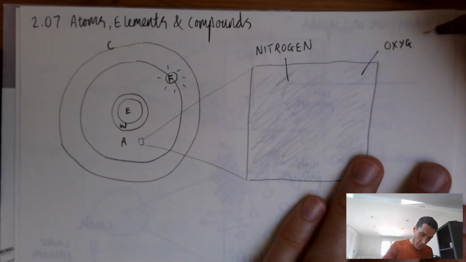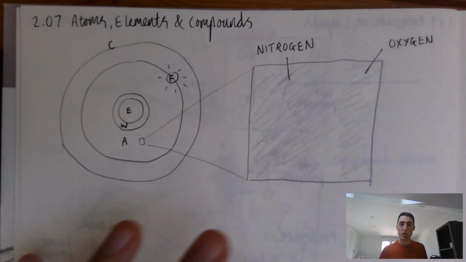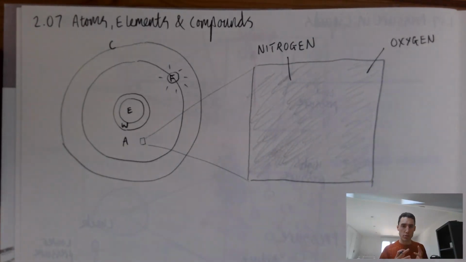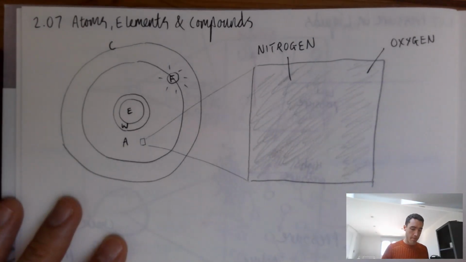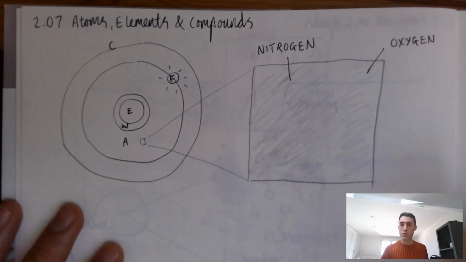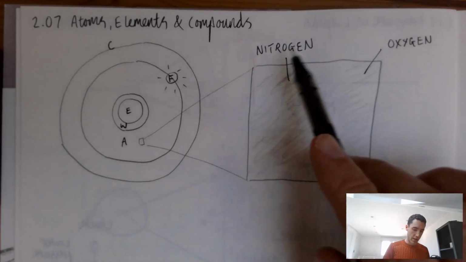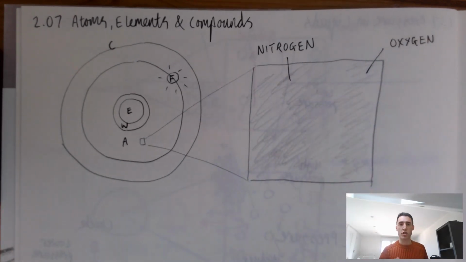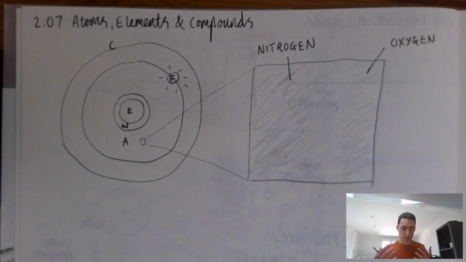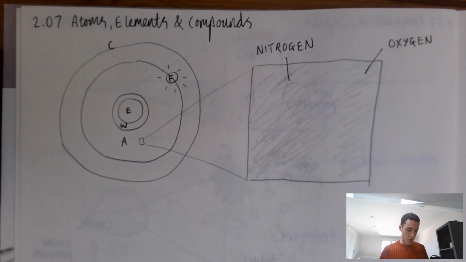So already we found that one of the things that the ancient Greeks thought was an element, was one of the most basic substances imaginable, actually was just a mixture of two different elements, one element being nitrogen, one element being oxygen. So that's a really early introduction to this idea of elements for our students.